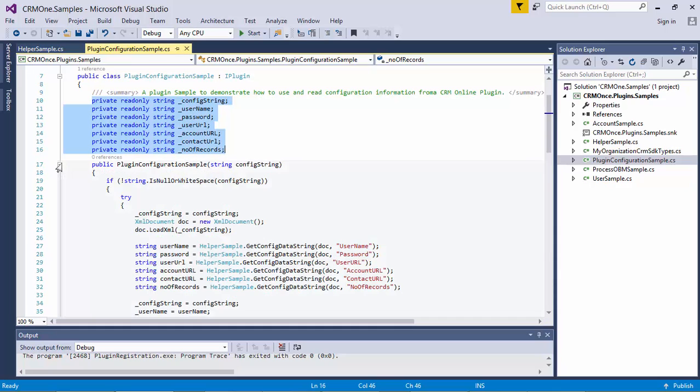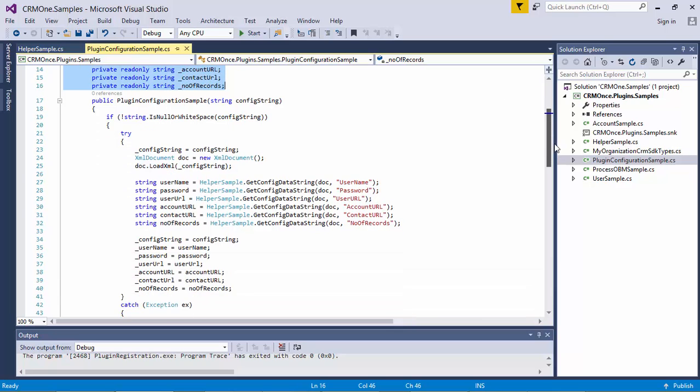It takes in the parameter of the config string, and like I said, it is the config information. All I'm doing in this code is checking that this configuration string actually has some value in it, right? So that's the first check I'm doing.